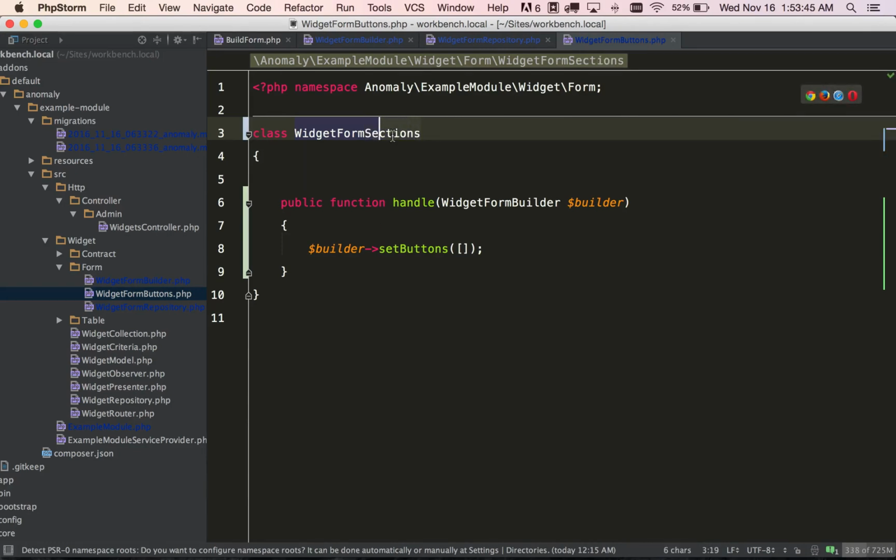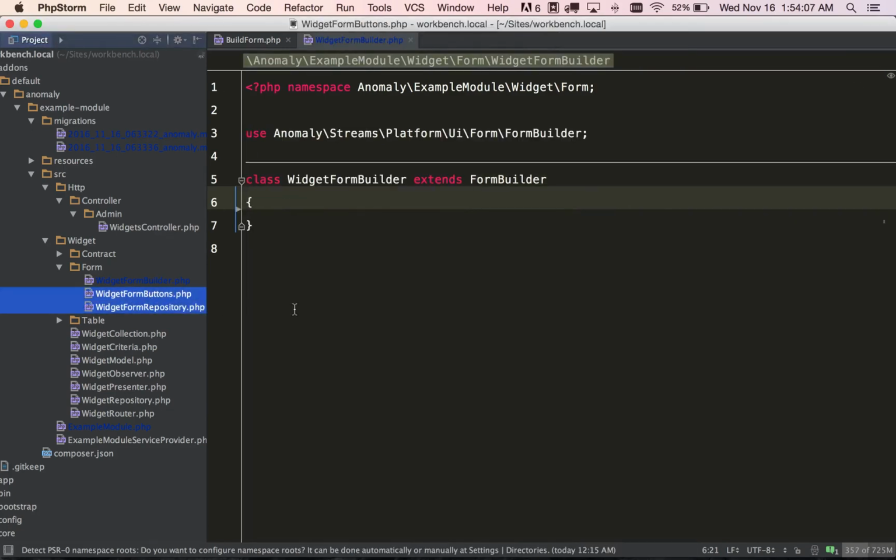It could be widget form fields and set fields. It could be any different property. In the case of tables, it could be widget table row, or widget table columns, widget table actions, widget table buttons, and what have you. So that's a common pattern that you'll see, and it's good to know how that works, and we'll get into why that works in a little bit.